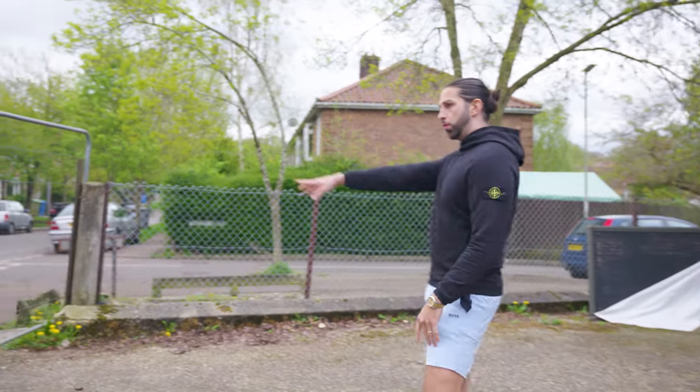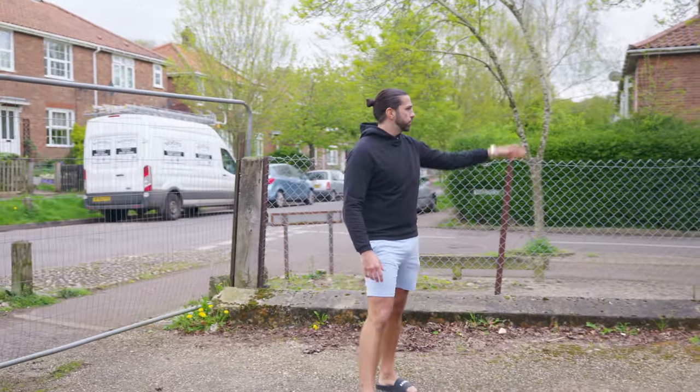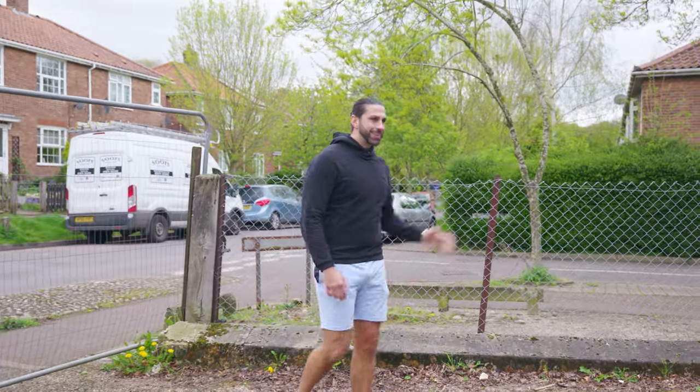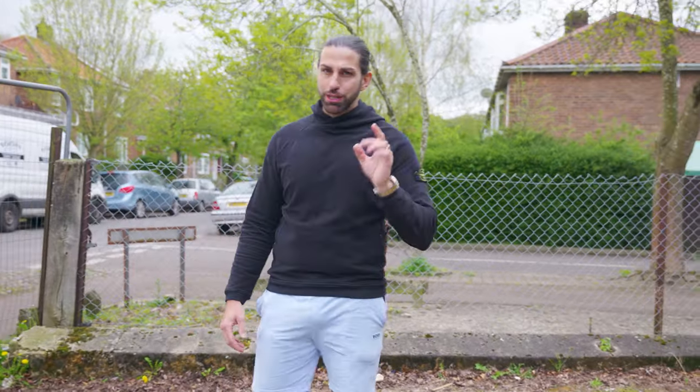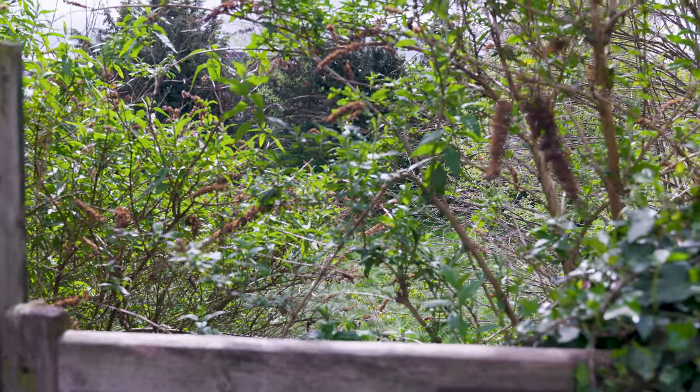Looking at the position - we're on the main road but there's also another road that runs adjacent to the plot. This is going to be crucial because this property has a little bit of a cherry on top: an unused bowling green, which in this location gives us a huge opportunity to build either flats or houses.